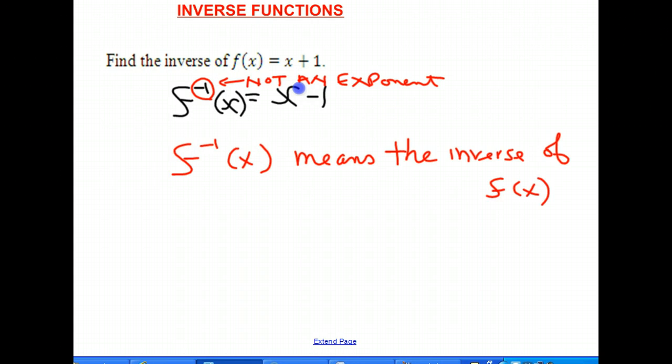Now, if two functions are inverses of each other, then everything is reversed. So going back to the two functions that we have that we've written above, we had f of x equals x minus 1. It's the same as writing y equals x minus 1 if we don't put a function notation. And we have y equals x plus 1.